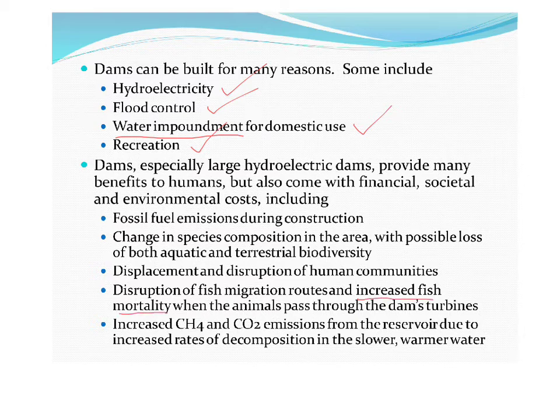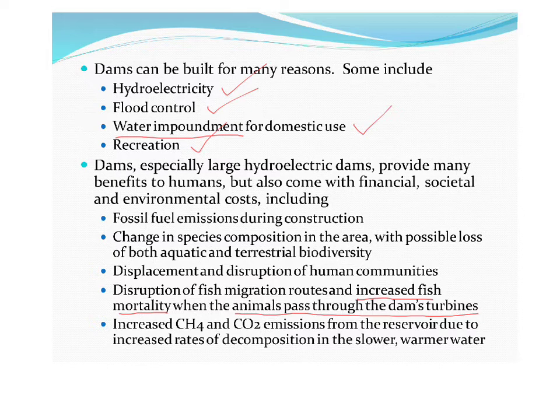Hydroelectric dams have turbines that the water flows through in order to generate the electricity. When fish pass through those turbines, they get chopped into little fish bits. There are a number of different strategies to help deflect the fish from going through the water intakes that lead to the turbines. But the fact is that when you have fish and hydroelectric dams, there's increased fish mortality because they get chopped up by the turbines.